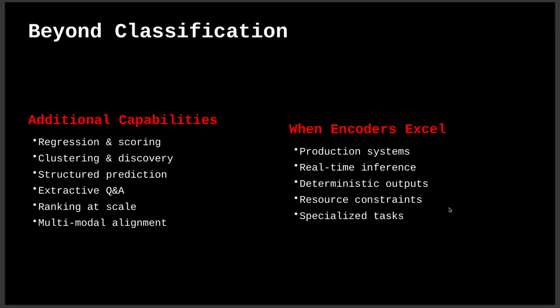Now, there's a lot of things beyond classification that I just don't have time to make demos for every single one of these. I think another cool one is extractive QA. Just think about that span labeling system. If we have a question and a larger text that includes some background text, we can label a span that says this is the answer. We can't generate text, but we can select it, or highlight it out of a larger text. So that needle in a haystack capability is present in an encoder without even having a generative capability associated with it.